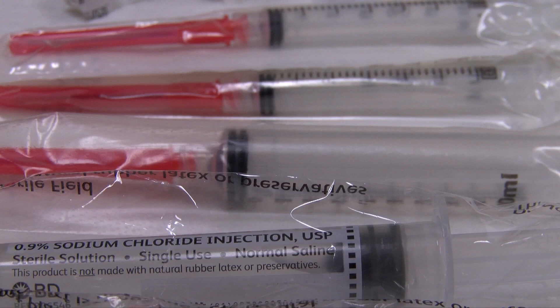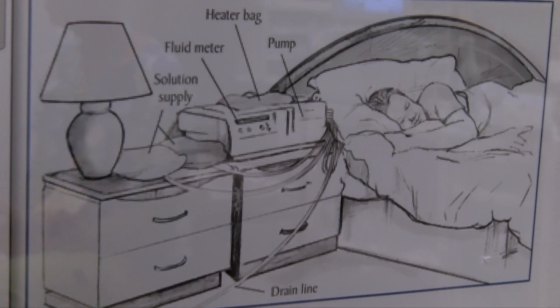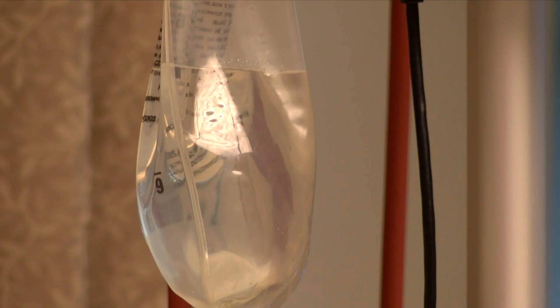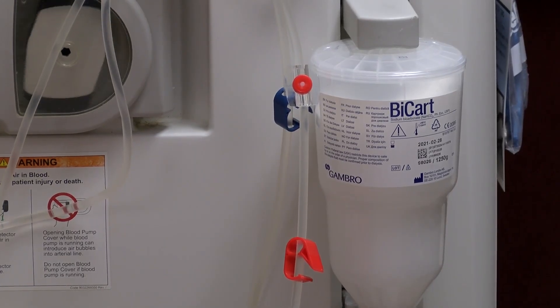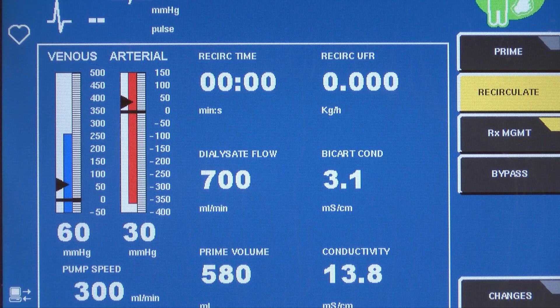That's a real benefit to the person — instead of trying to fit their lifestyle around dialysis, at home they can fit dialysis into their lifestyle. With in-center hemodialysis, patients are on a set schedule three times a week: a Monday, Wednesday, Friday schedule or a Tuesday, Thursday, Saturday schedule. Unfortunately that time is set, so they know they have to be here at that particular time, and the ability to flex around their lifestyle is very, very poor.